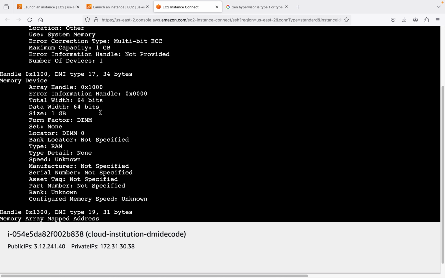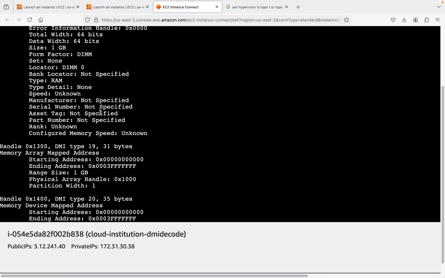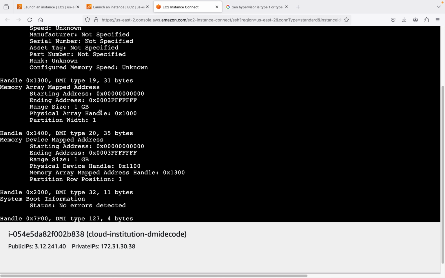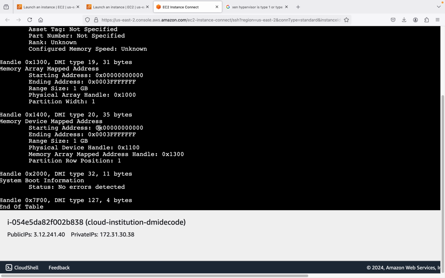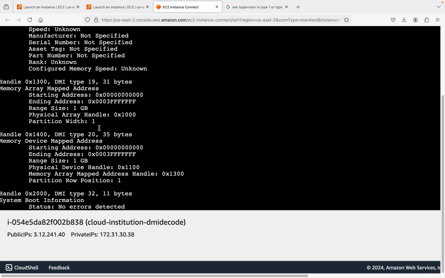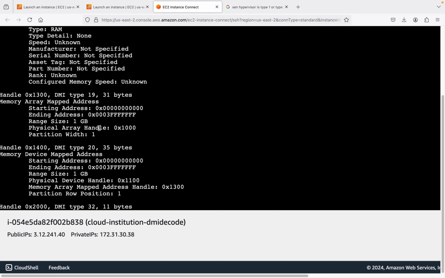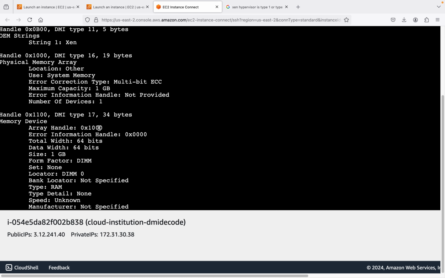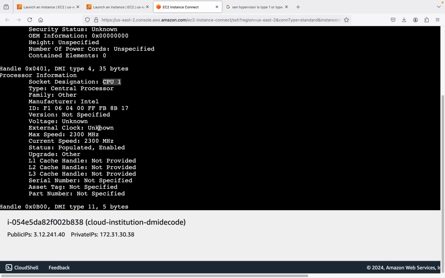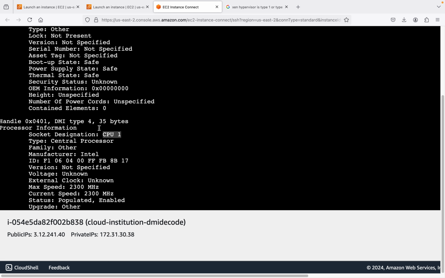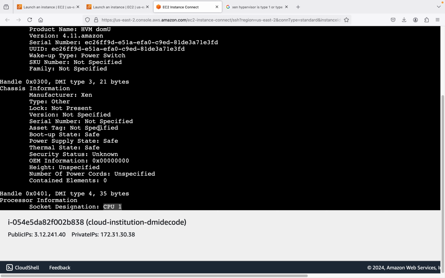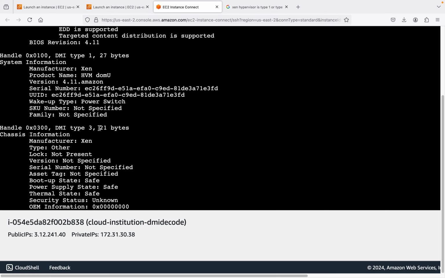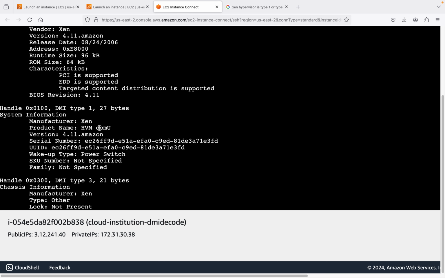I might be wrong on some information because I'm probably not a hardware engineer, so if any of you know about this information, please share it in the comments below. This is all about getting the hardware information from the EC2 instance. These are questions you will never find on the internet, so please make use of the comments to enrich and enhance your knowledge.